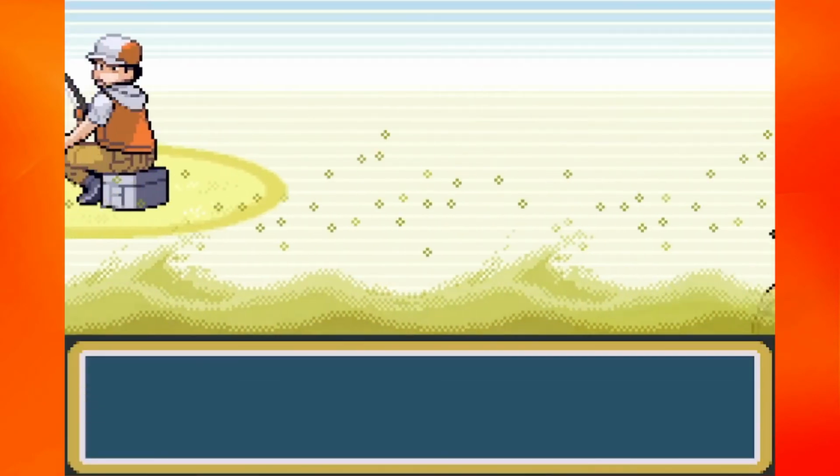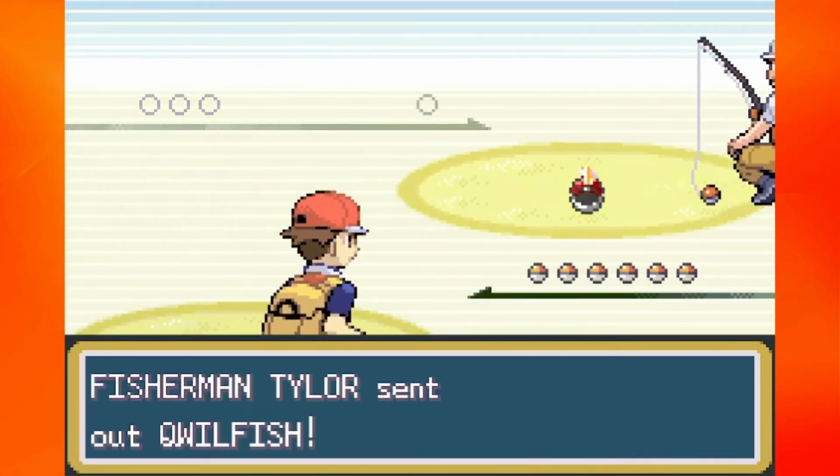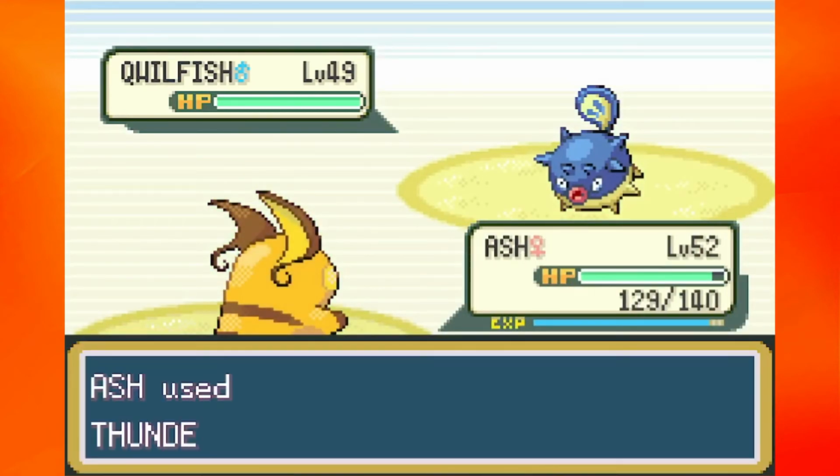And I don't know why I said Fisherman. Fisherman, I guess. But yeah, I went ahead and put Raichu up front because I'm done dealing with all of these annoying water types. Here's a Qwilfish. I'm pretty sure this thing gets Poison Point though, so yeah, thank goodness I did put Ash up front. And, yeah, we're almost out of Earthquakes on Blastoise.